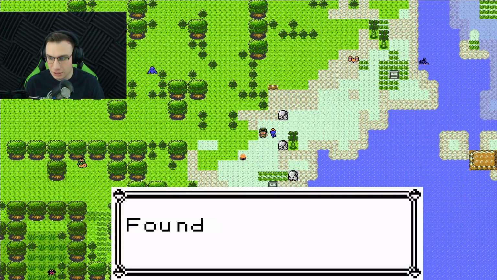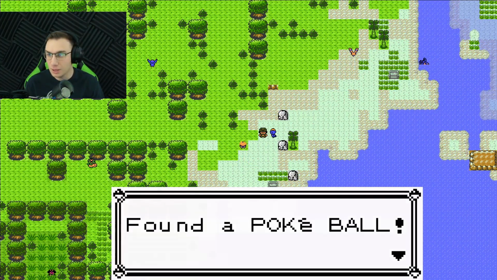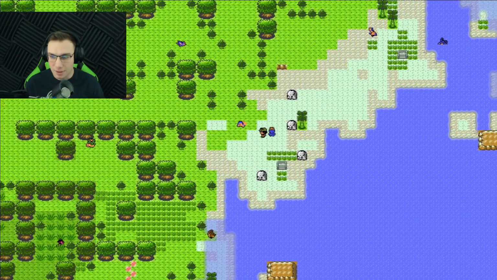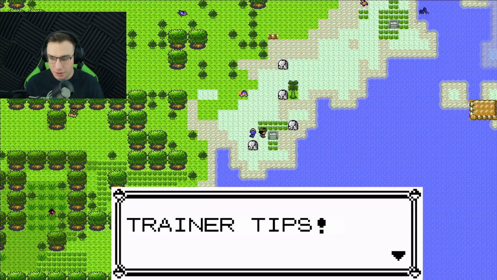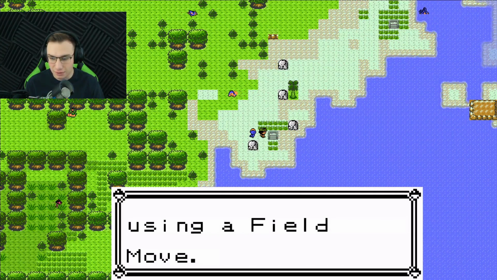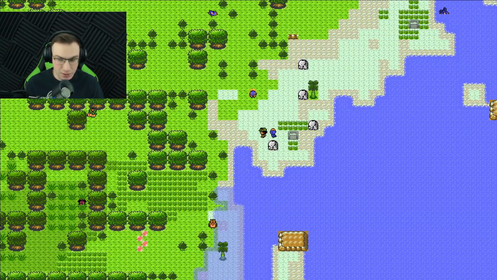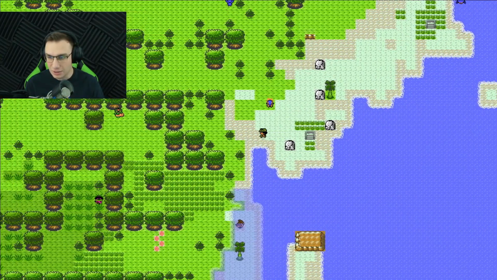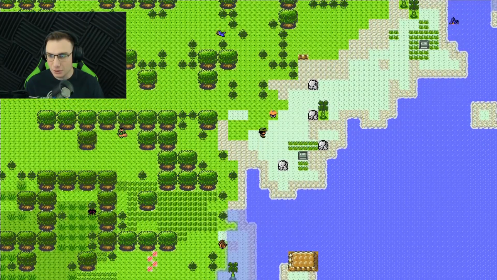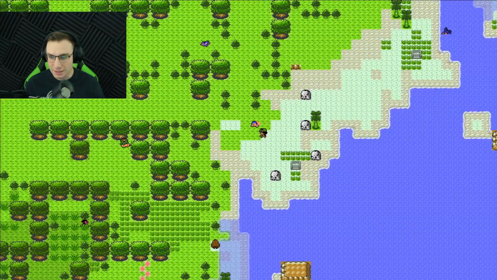All right, let's check out by starting what this item is. A Pokeball. Awesome. So we could technically catch our first Pokemon. And there's these little signs that's hidden around the game here. Trainer tips. Stand still while holding X to stop using a field move. Oh, I had no idea you could do that. Okay, so actually put your Pokemon. Can you hold X, bring it back out? Okay, that's pretty cool. All right, so we have a Cyndaquil here.